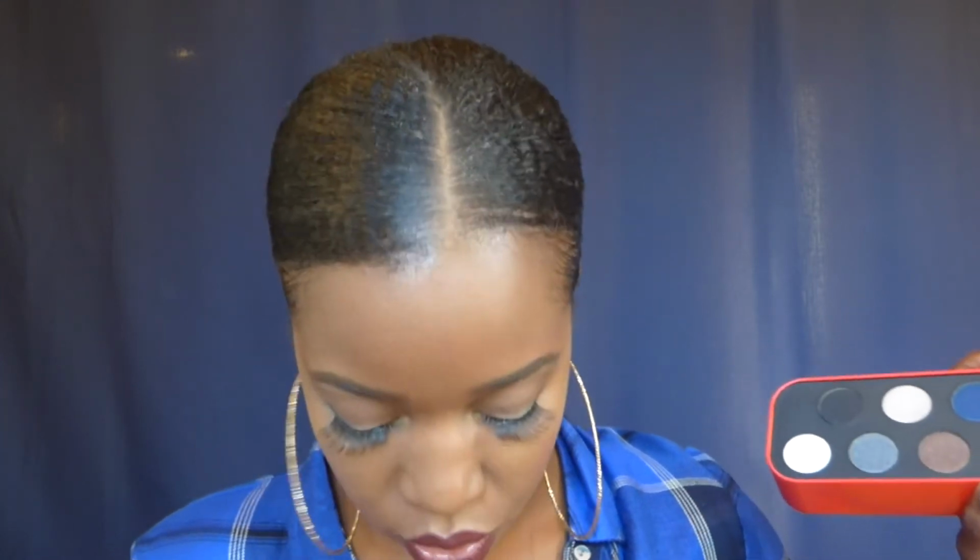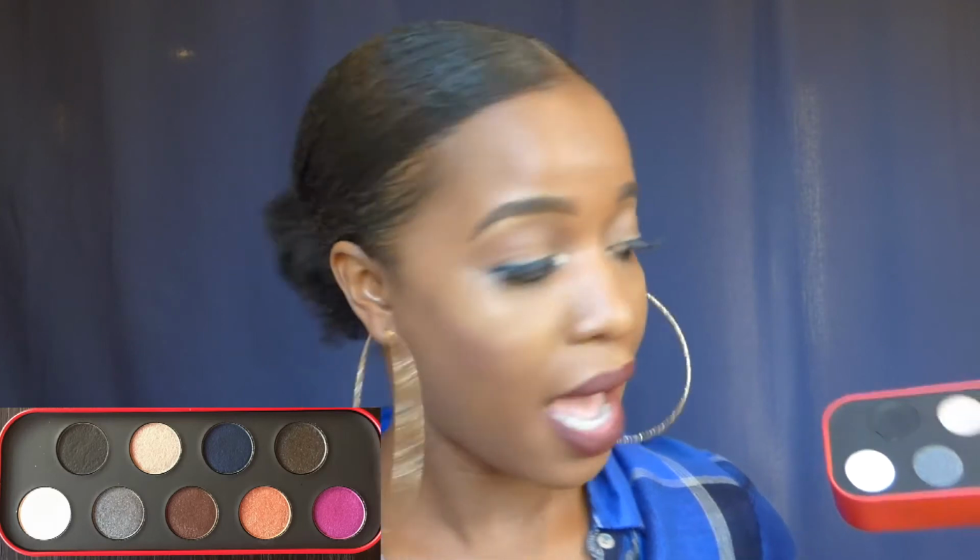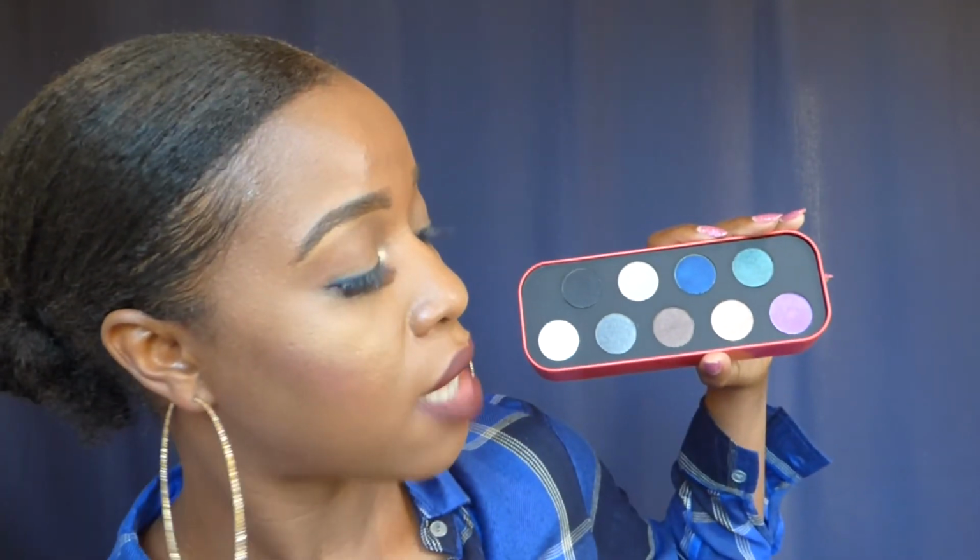The second thing from Makeup Forever is also in a pack with the same packaging. I don't know if this is their holiday version or what edition, but I really like the packaging. It's a nice tin case and you can store other bits in it if you don't want to store your Makeup Forever items. This is their eyeshadow palette, called the Artistic Palette, and it has 9 eyeshadows in it. These are what are in the case.